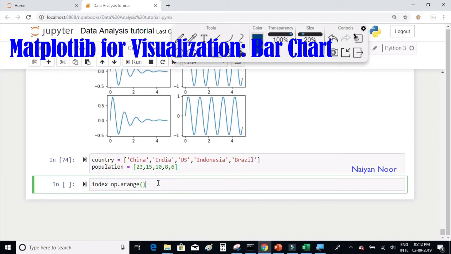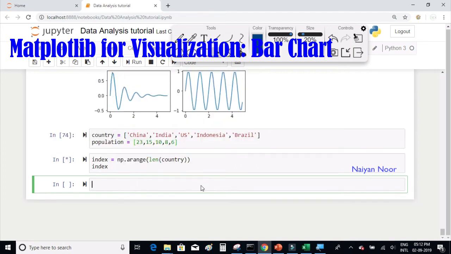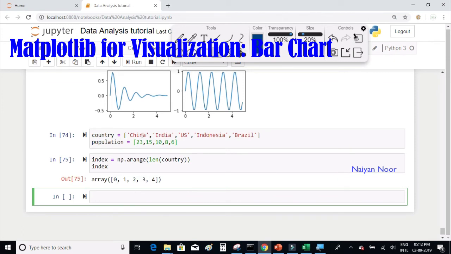So we get the index with np.arange of length of country. If we check index, it will be 0, 1, 2, 3, 4. For each of the countries we are generating an index.